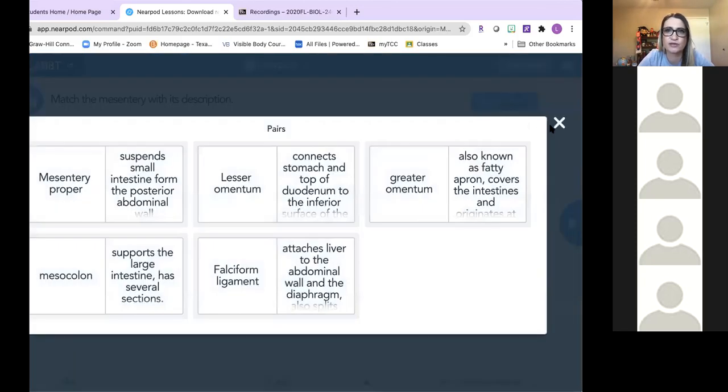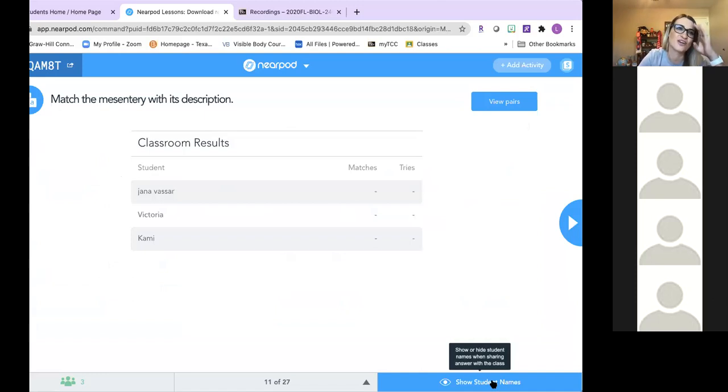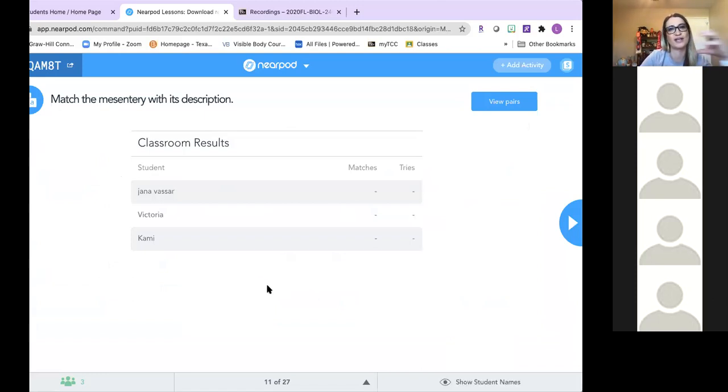Okay, what are our pairs? And so if you're looking, I should have put the picture there for you as a reference, so you could be looking at the picture and make those matches there. So if you have a textbook nearby, you can look at that picture again and see which one goes with which.